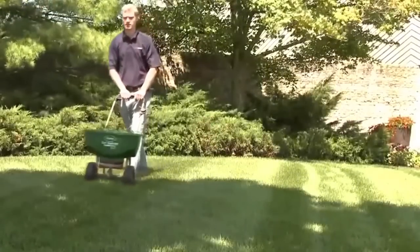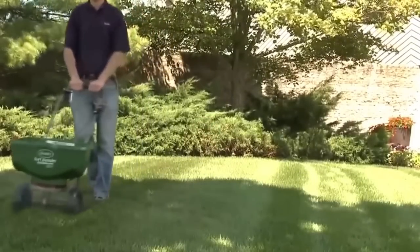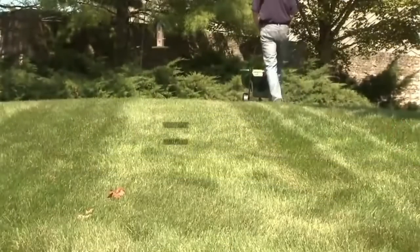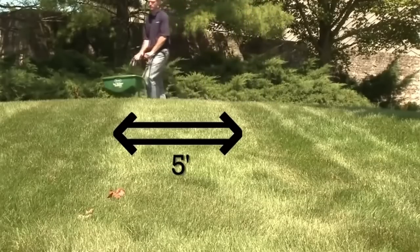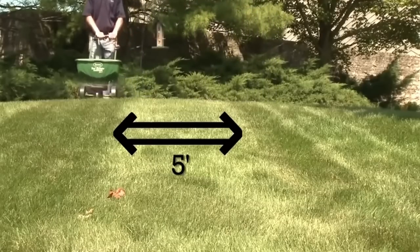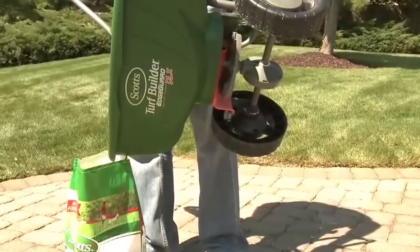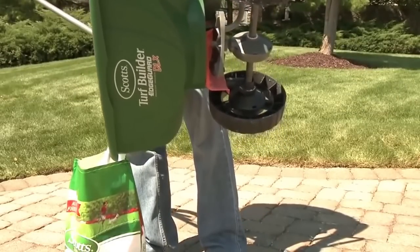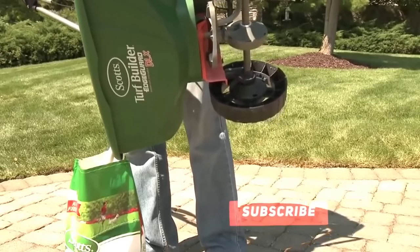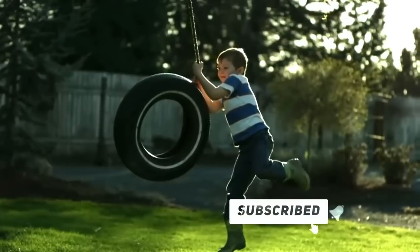Use the broadcast spreader to spread grass seed during the spring, summer, or fall — there's no assembly required. Spreaders can be used to spread grass year long. Use the control panel for precision rate settings. When engaged, it will block the right side of the long spread pattern, perfect for medium-sized areas that require navigation.